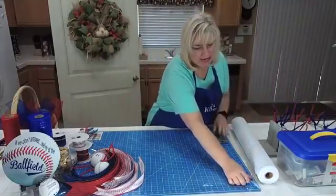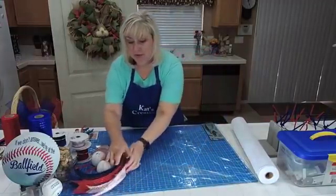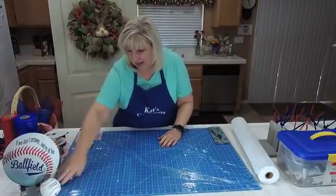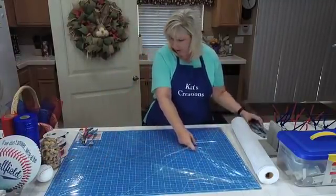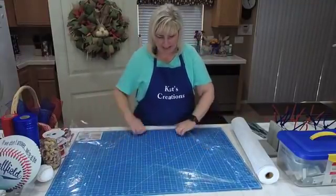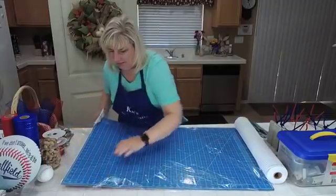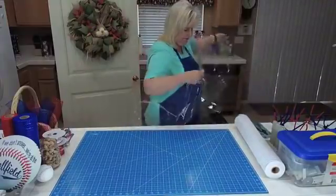The only reason I didn't take it off is because I didn't know if we were going to keep it. This was interesting because I ordered a new mat from Amazon, and it is specified as a 24 by 36. But here's the interesting thing that I noticed. It is always about the details. I apologize for not taking this off. I just told Steve I wasn't sure if we were going to keep it.